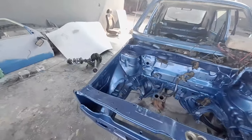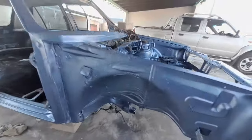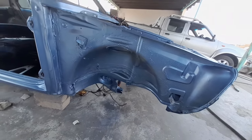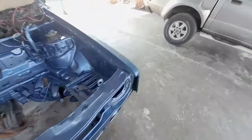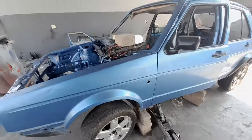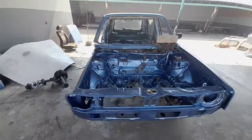Yeah, guys, but at least see, it has no rust. There's no rust anymore over here. So yeah, I guess I'll just leave it like this.